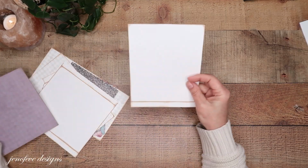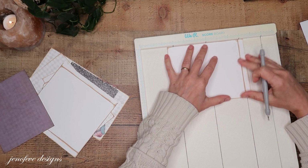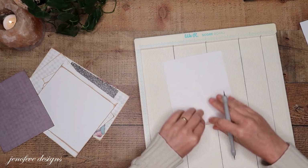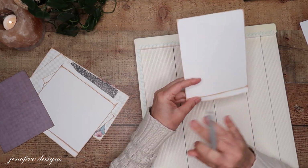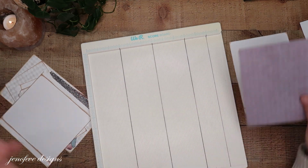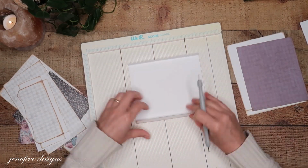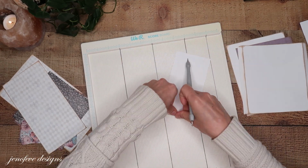So now what I'm going to do is get my scoreboard out. I'm going to score every tab that I have left. I'm going to score them, I'm going to prep them, and I'm going to place tape on them, but I'll do that together. So I'm going to go through and score all of them and prep them, and then we'll put some tape on. Okay, that is all the scoring.